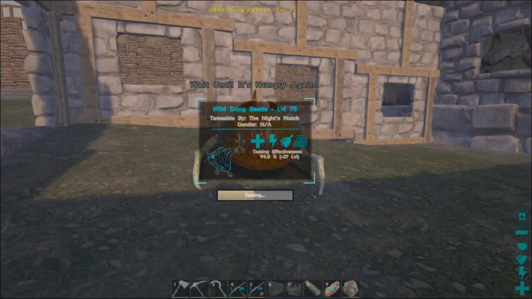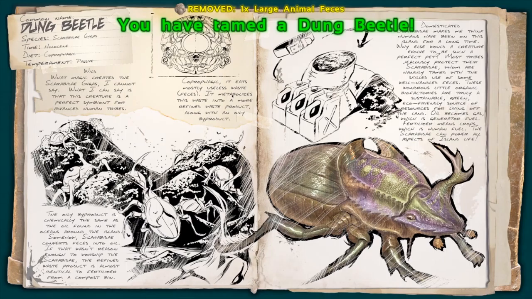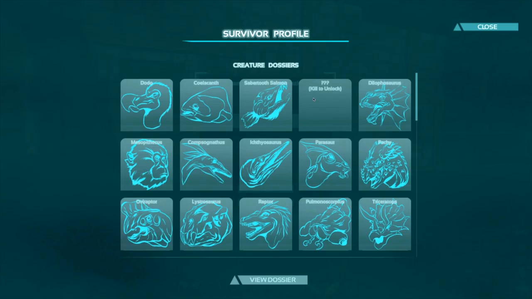I bet I can wait right here. Yes. I bet it's hungry. Boom, man, we got it. We got a Dung Beetle. You have tamed a Dung Beetle. We get some oil. We get some fertilizer. All right. Dung Beetle, Dung Beetle, Dung Beetle.